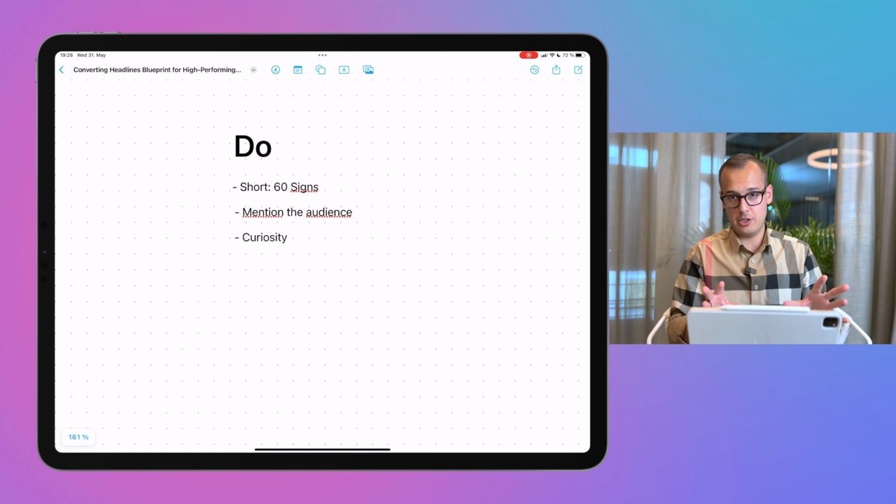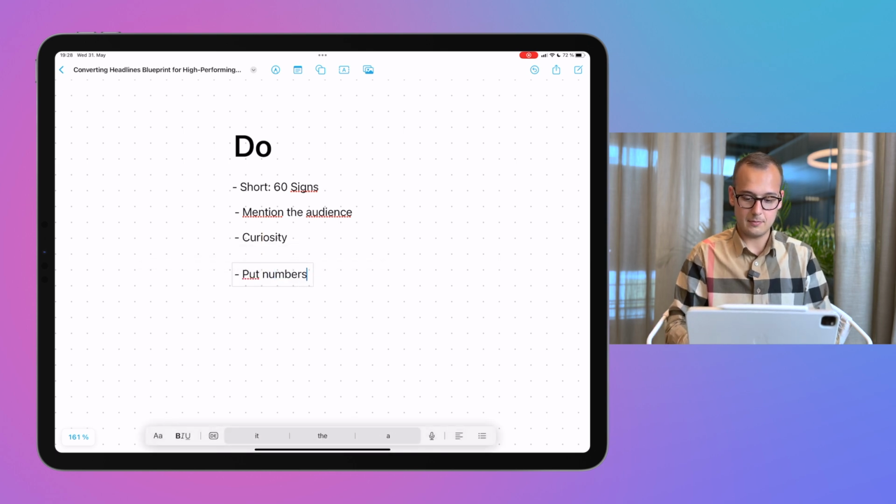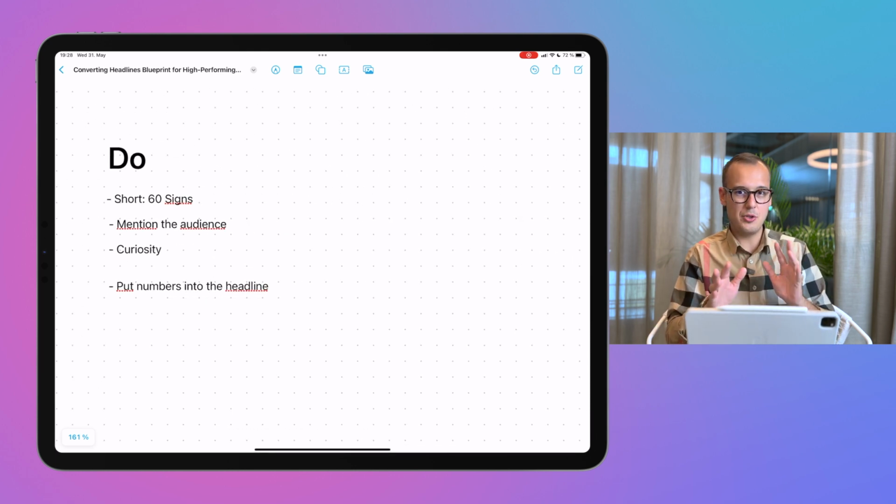Additionally, this is just my personal recommendation, which is working always great, but you cannot do it always, unfortunately. However, it's always great if you're able to mention numbers. 7 of 10 people are recommending this product. 8 of 10 people, or studies show, every 6th German is affected by XYZ. Something like this. So numbers are definitely very good for a conversion rate. So this is just to name a few of them.